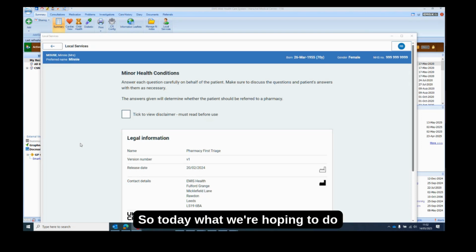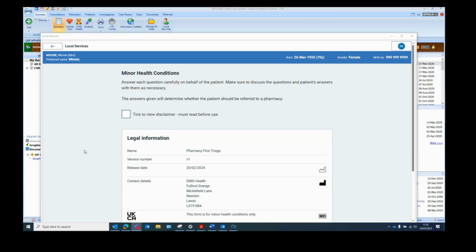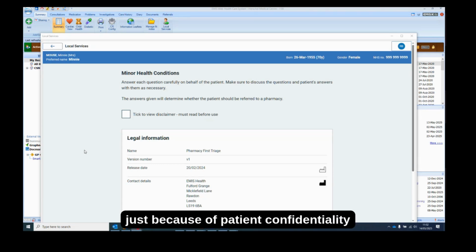So today what we're hoping to do is a bit of a run through of how to use the local services button within the Optum system, or EMIS as it was called, to refer patients into the Pharmacy First service. Because of patient confidentiality, we couldn't take you from the very beginning, but you can access the local services button from the summary page, or through the consultation page as well.